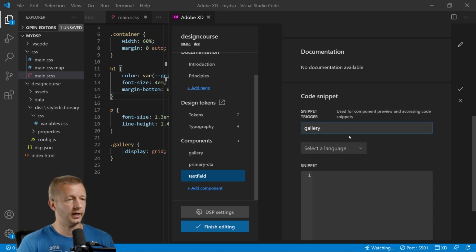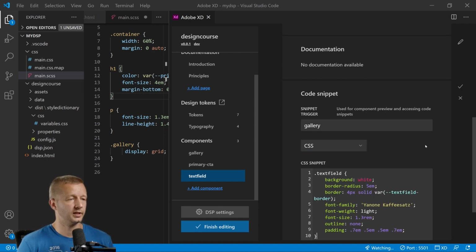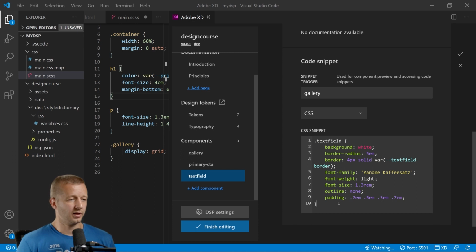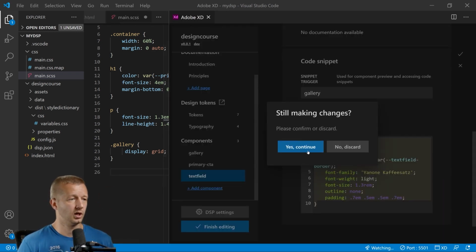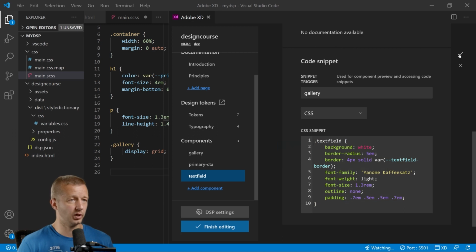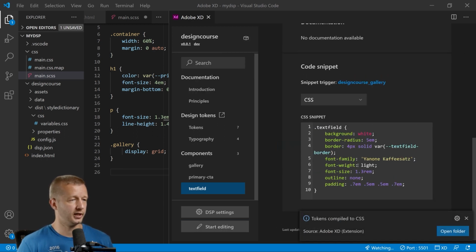Now let's go ahead and do a CSS just for the fun of it. And we're going to say that this is the CSS. Now, one of the things about this, when you're first writing the CSS to make this possible, it's hard to do it in this little CSS snippet area. What I would first do is just do it in your regular CSS file, like over here, get it looking good, and then you can place that in there. You don't even have to create a CSS snippet if you don't want to. This is all optional anyhow. So let's just go ahead and save that and finish editing.